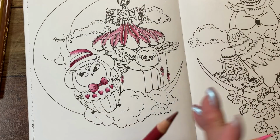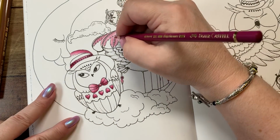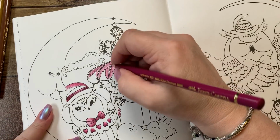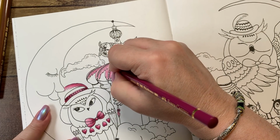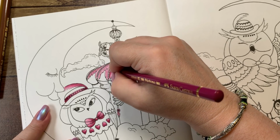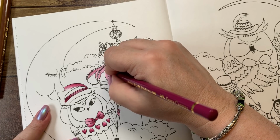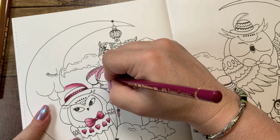Sorry. Got a song stuck in my head. And if you're wondering what song, it's the one with the little cats that play their musical instruments. I don't know, all these books kind of make me think of that video.